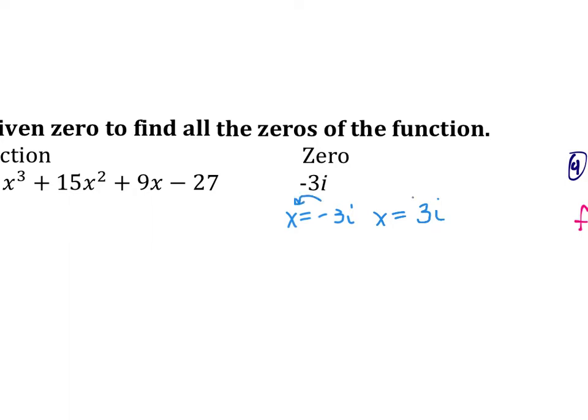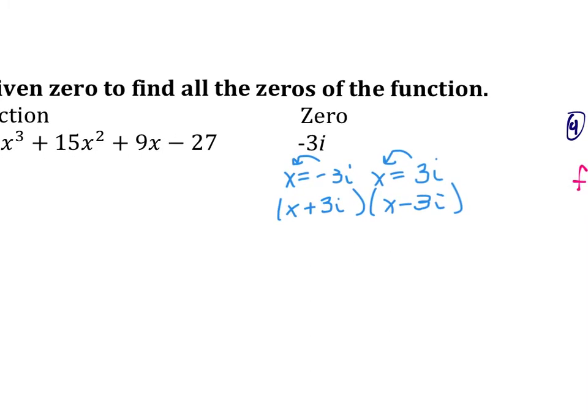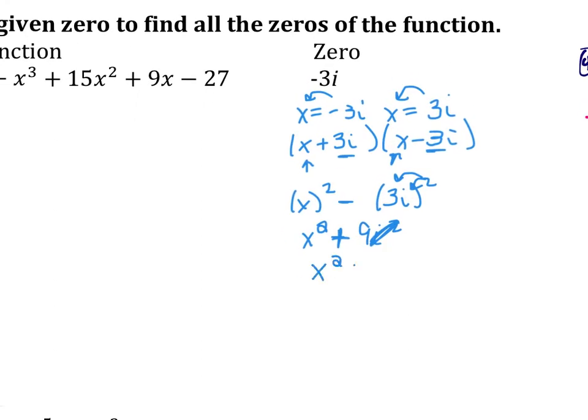So I'm going to first multiply these two together, make them into binomials, so x plus 3i, and then x minus 3i. And I can still use our little shortcut. I have x is the first term, so that's x squared. And then I have minus, because they're the difference of, and then 3i is the second term, and that's squared. So this 2 goes to both of these. So I'm left with x squared minus 9i squared. And when I see i squared, I cross it off and make it a plus. So I'm left with x squared plus 9.